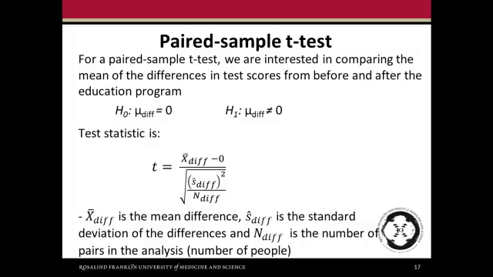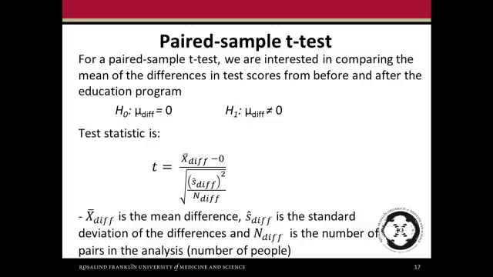And when we do a paired sample t-test, we're interested in comparing the mean of the difference in test scores from before and after the program for each person. So our null hypothesis here is that the mean difference would be equal to 0, so there'd be no effect of the education program because their score on the test would be exactly the same as it was prior to the test, right? So for an individual, their score would remain the same, and if their score is the same, then the difference would be 0. The alternative hypothesis is that it's different from 0. So it could go up because of the education program, or it could go down because of the education program.